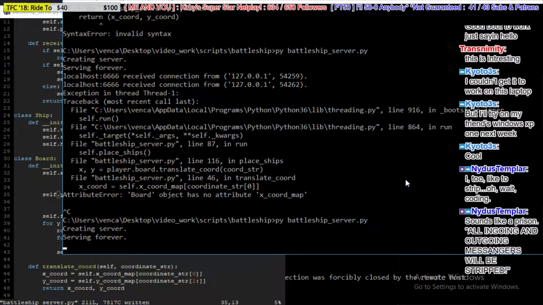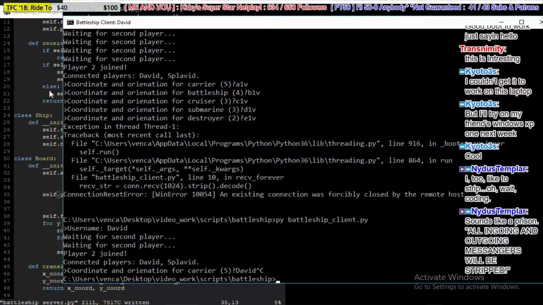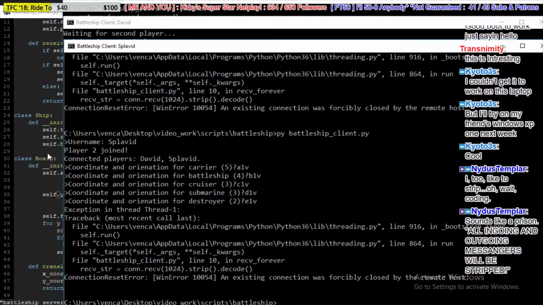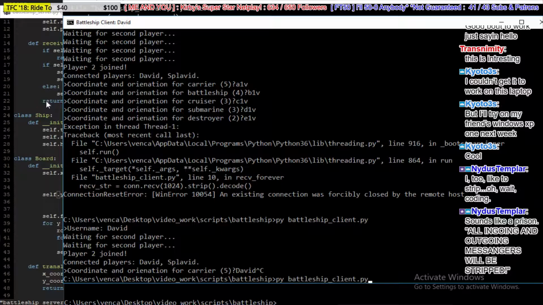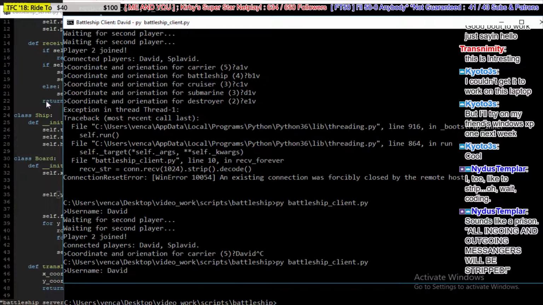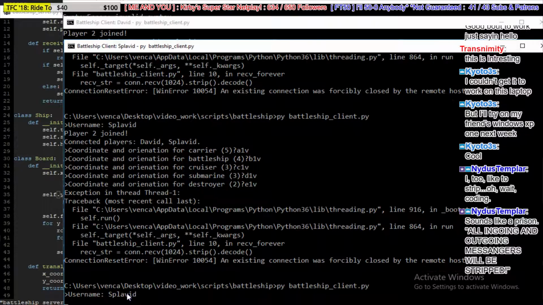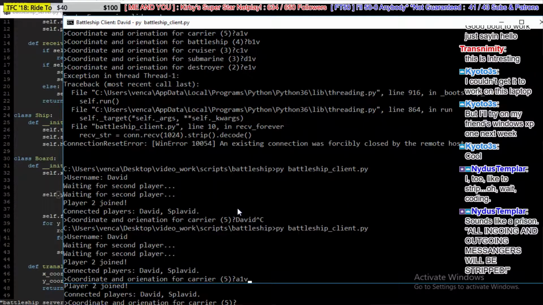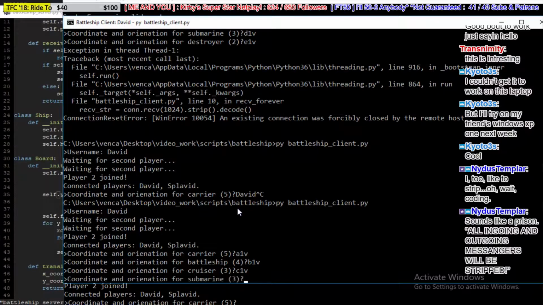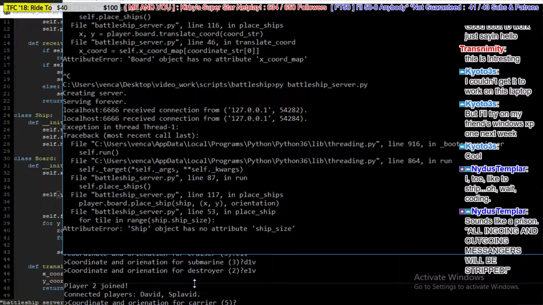Okay, so let's relaunch this server here. Go to the client. I can actually kill this now. This one didn't die either. Okay, here we go, that one did die. All right, so let's go to this one here. Launch the client, we're going to call this David. Then another one that's Splavid. All right, so we want A1V, B1V, C1V, D1V, and E1V. Boom. No error yet.